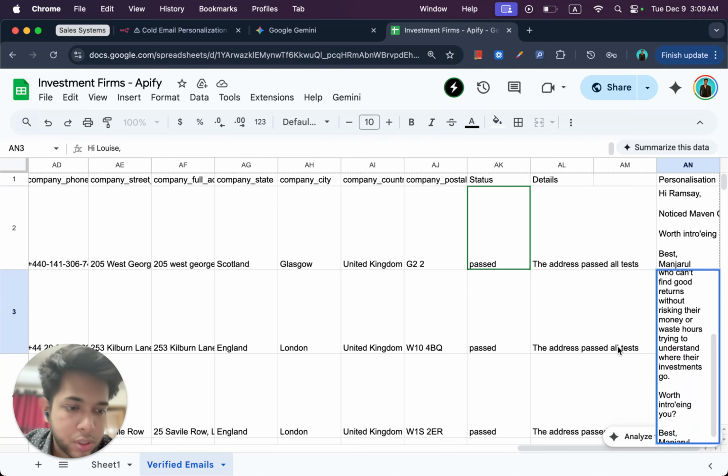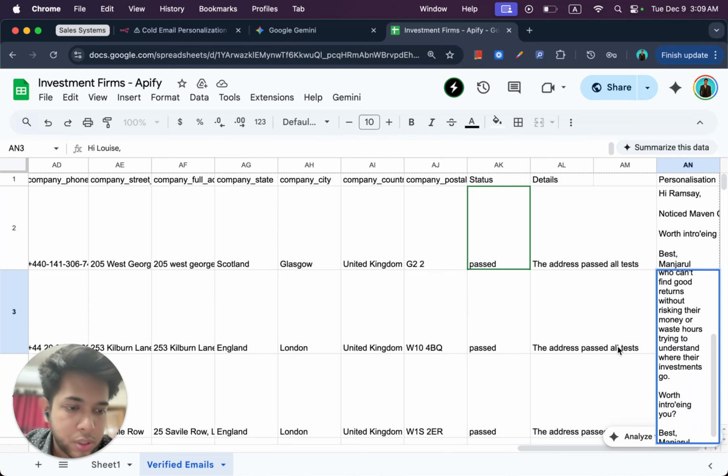The main point I'm trying to make by going through this is that once you run this scenario yourself, you'll realize that each and every email is actually different. The format and the writing style might be the same, but the pain points and the outcomes these emails state are different. You can see that I have all the lists over here for all of these emails.